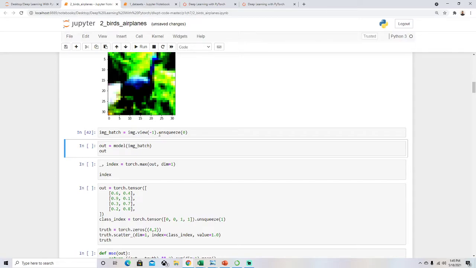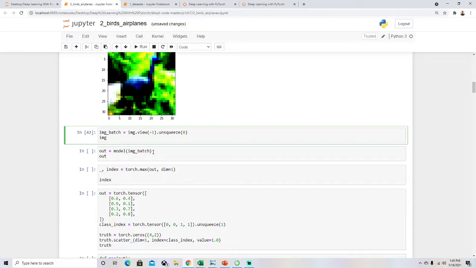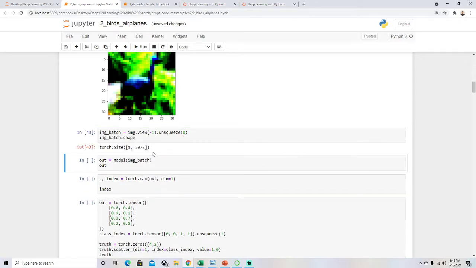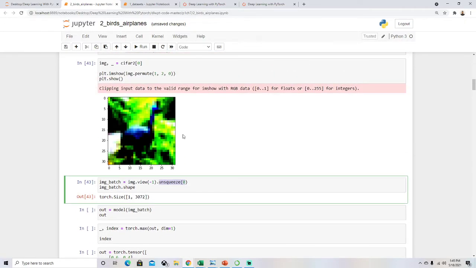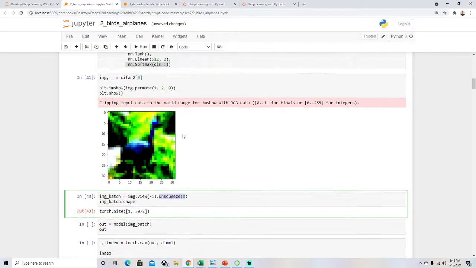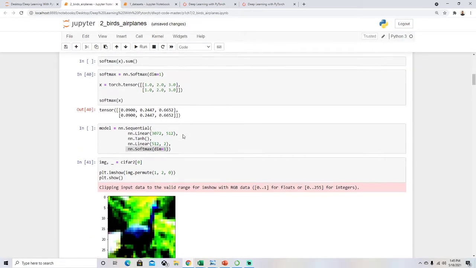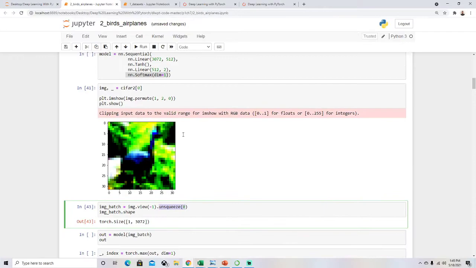So what are we doing here? What is the shape of the image? Image batch dot shape. We are unsqueezing. 1 by 3072.